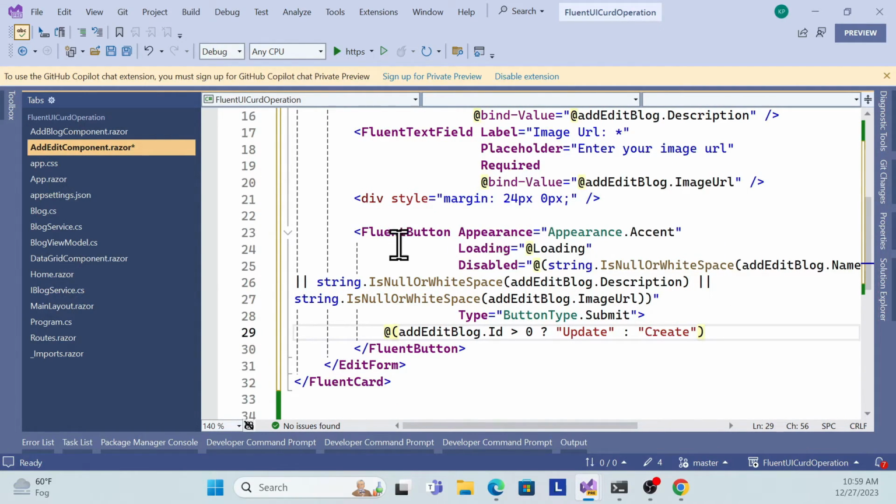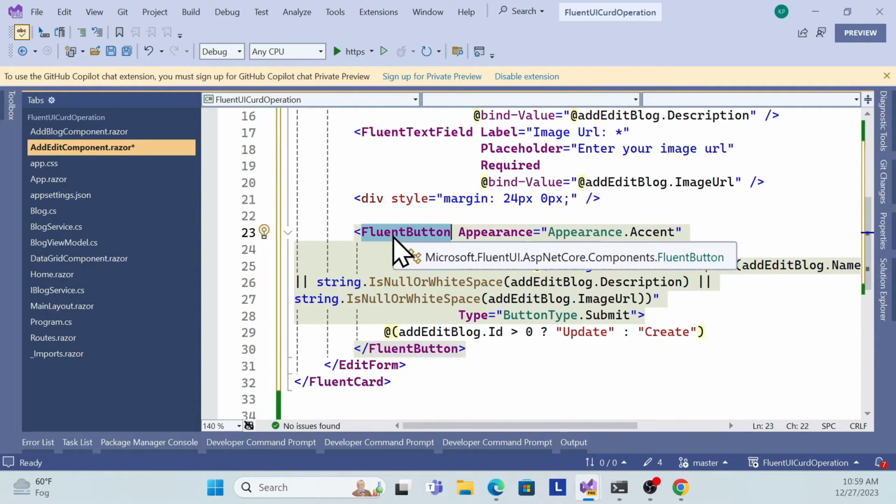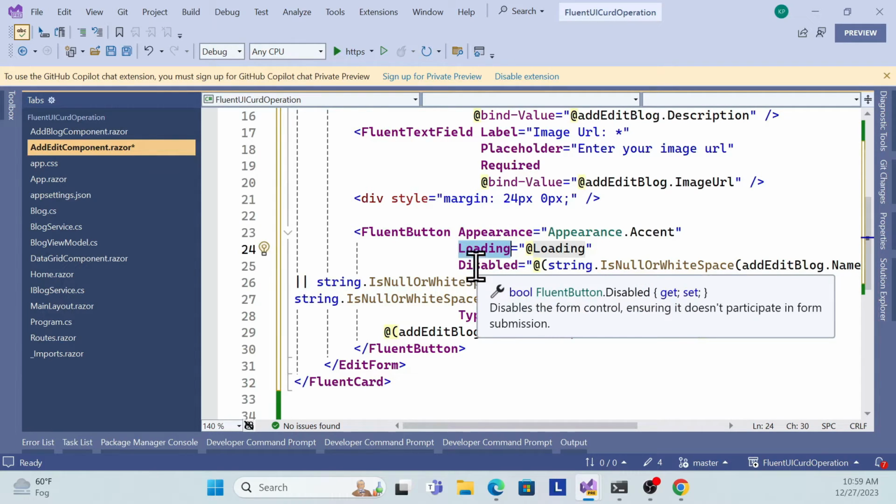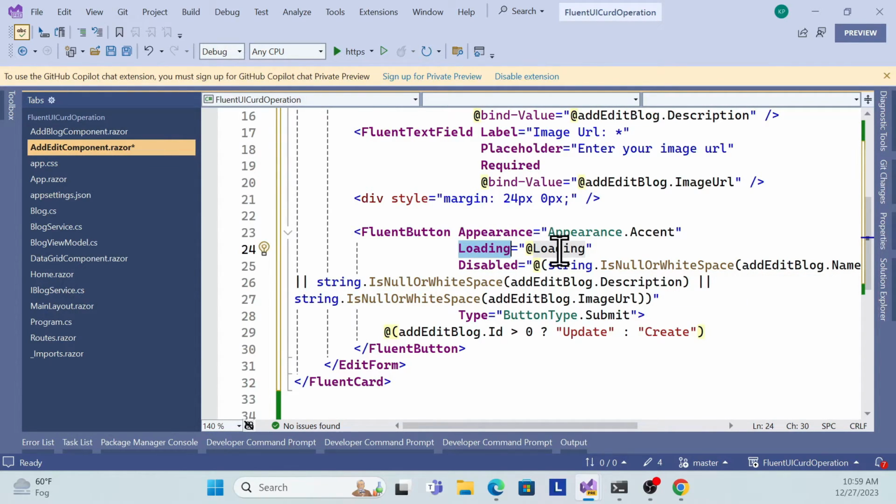So see, I created a Fluent UI button, and it is simple, with whatever appearance you want, and I also put in the loading attribute. This button itself has a loading attribute, so if it is true, a spinner appears inside this button, and once it's done it becomes false. If it is false, it closes the loading.